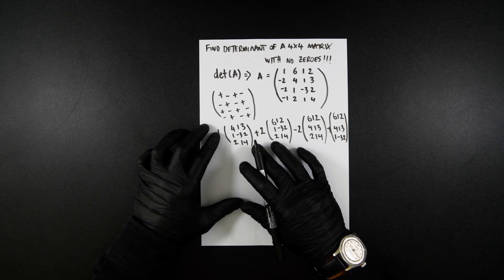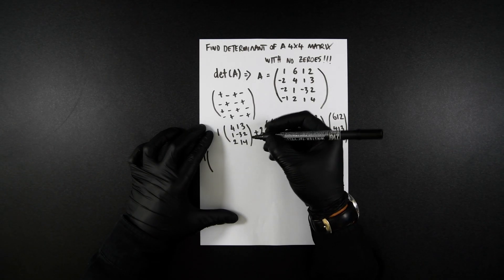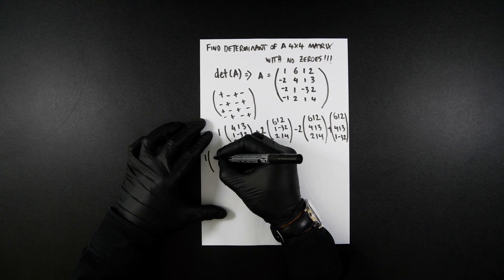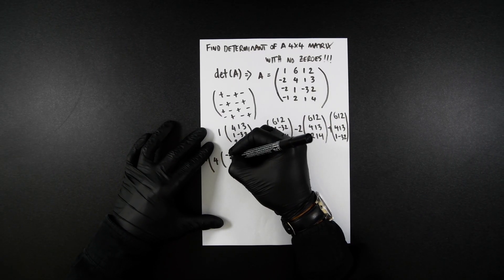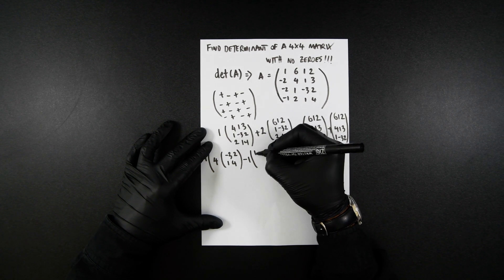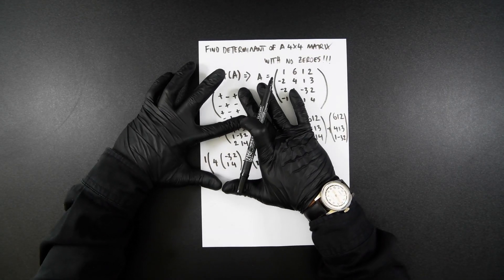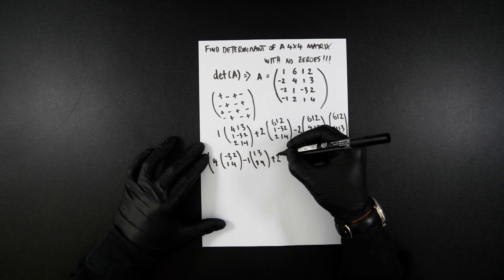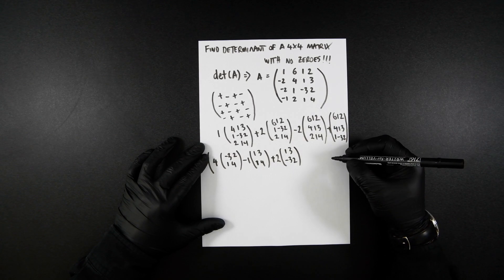But now we have to do it all again, but for each 3 by 3 matrix. So we put 1 on the outside, and we're going to pick 4. So plus, minus, plus, minus, plus, minus, plus, minus, plus. So let's put 4 on the outside, and we're going to then — if you cover 4 and go across here — you're going to get minus 3, 2, 1, 4. Then we're going to pick 1, which is minus 1, and that's going to be 1, 3, 1, 4. And obviously that's minus, because if we're looking at a 3 by 3 it's going to be assigned a negative value. And then we're going to have plus 2, picking this value, and it will be 1, 3, minus 3, 2. So that's for the first one.